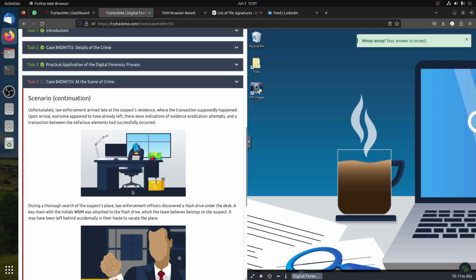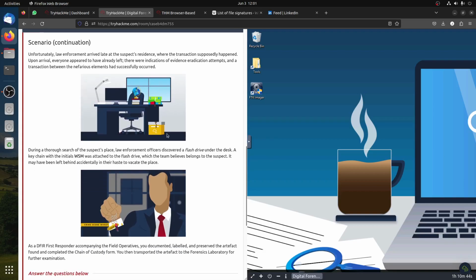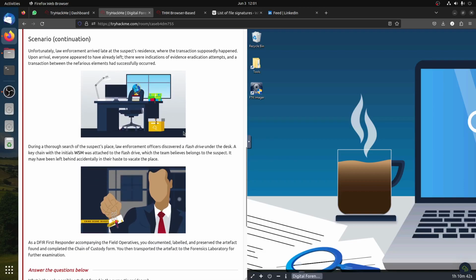Now this is the case that we're starting to do. The B4DM755 scenario, a continuation of Task 3. The law enforcement arrived late at the suspect's residence where the transaction was supposed to happen. Upon arrival, everyone appeared to have already left, so you find the office empty.